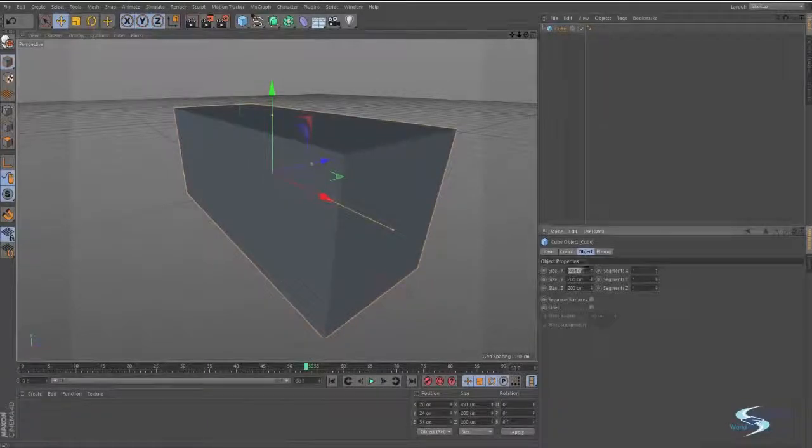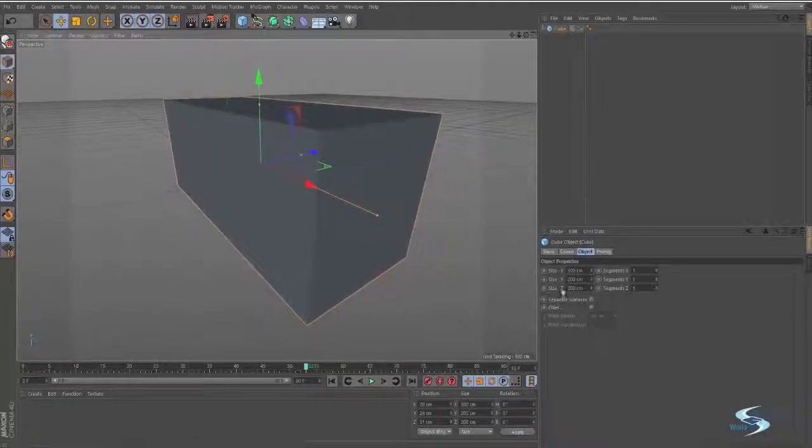If I type in 5 and then M, that would be 5 meters, which is 500 centimeters. You can see it knows how that's all put together. Let's try 5,000 millimeters, and it knows again that 5,000 millimeters is 500 centimeters.